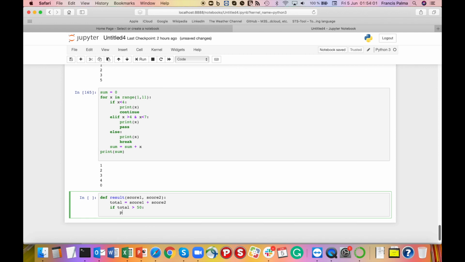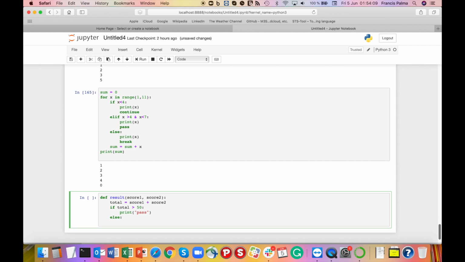Then you simply print pass, else simply print fail. So let's say our result method takes 2 inputs and adds them and checks if you have passed or failed based on the scores.